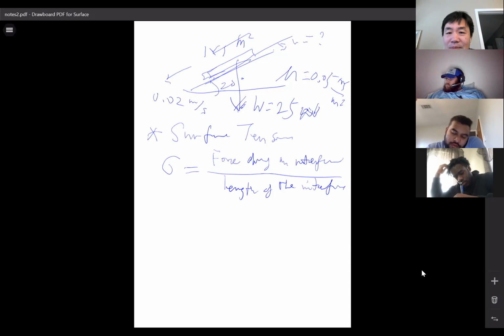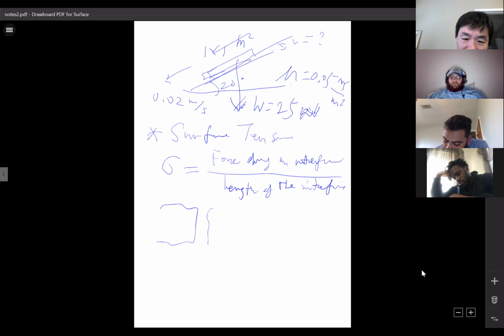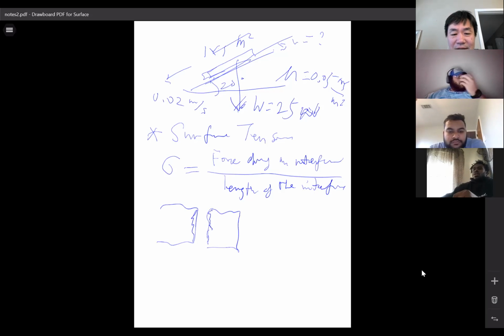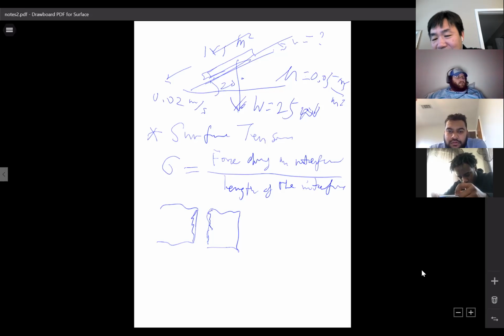So a water droplet, when it breaks, breaks from a line. It breaks a surface, right? If you break a surface, there's always a line. So for example, a surface like it's broken, it breaks from the breaking line. What the property surface tension means is, if you have a force to break it, then the force divided by the length of the break line, the interface, that's the surface tension. In other words, it's how much force you can sustain before you break the surface. So I guess that's the definition.